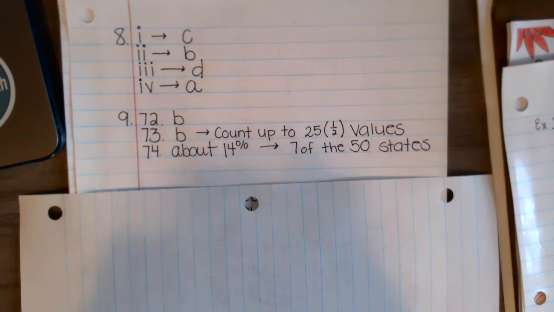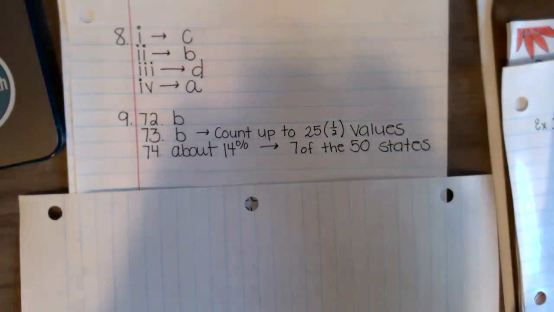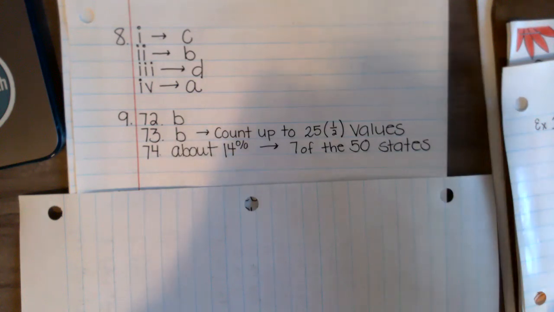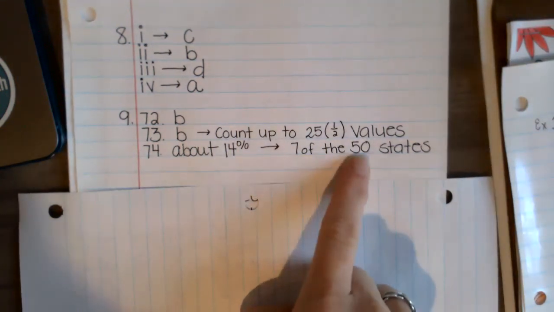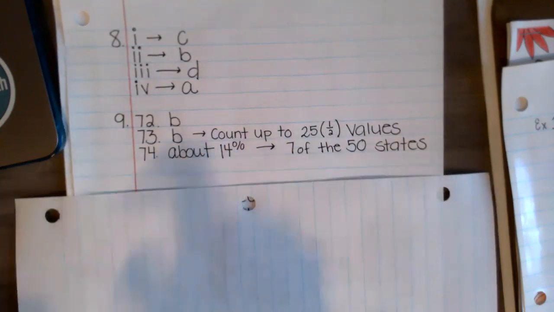And in number 74, it said in about what percent of states have at least 30% of women aged 15 and over never married. I actually went to the 30% on the x-axis, and I counted how many people. So in that first bar past there, it looks like I have 5 people in the range of 30 to 32. From the range of 32 to 35, I have about 2 people. And then way out on the end of that histogram, I have actually 1 person and then 1. So that's how I knew that there were about 7 values out of the total 50 states. 7 divided by 50 is about 14%.